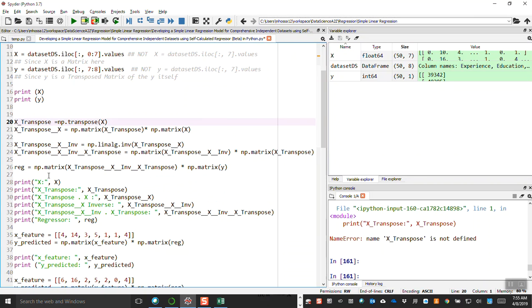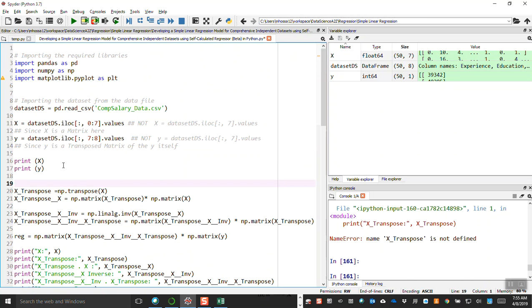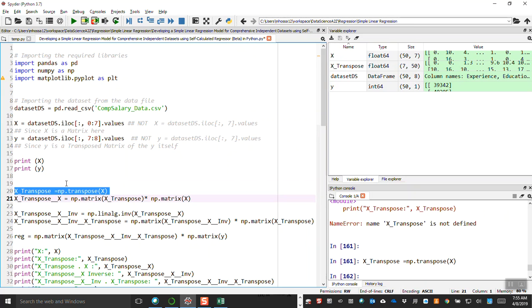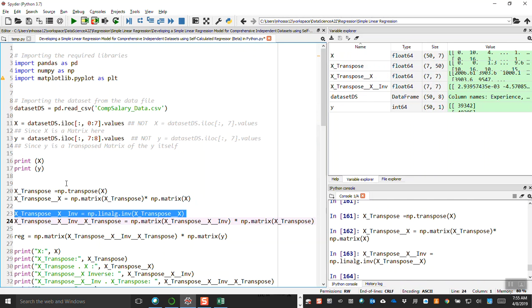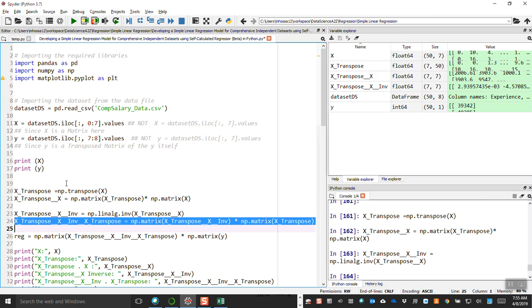For my x transpose, we are using the numpy library, so it is easy to make a transpose matrix with numpy. So np.transpose(x), then x transpose x, then x transpose x whole inverse, and then x transpose x whole inverse times x transpose.